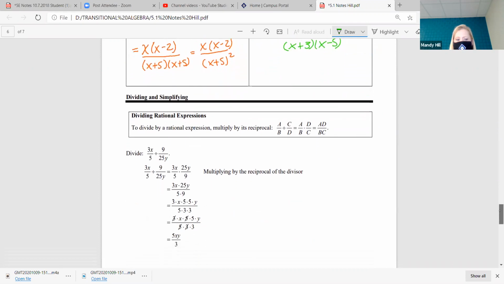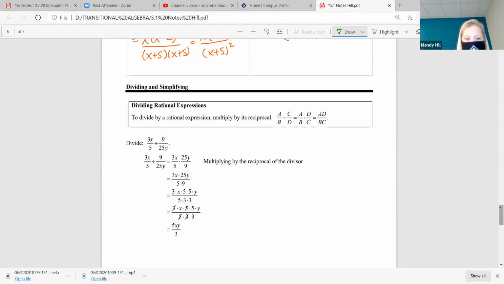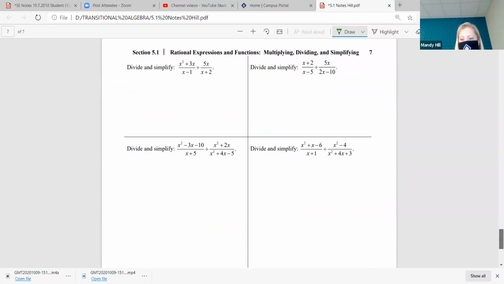So we've got a short explanation of division here. Remember that when you're dividing, they wrote the problem down again right here. They changed the division to a multiplication in this example, and then they flipped the second number. That's the only difference when you're dividing. You change the division to the multiplication and you flip the second number, and then you can get your stuff to cancel out. Okay, so let's look at the division problems.